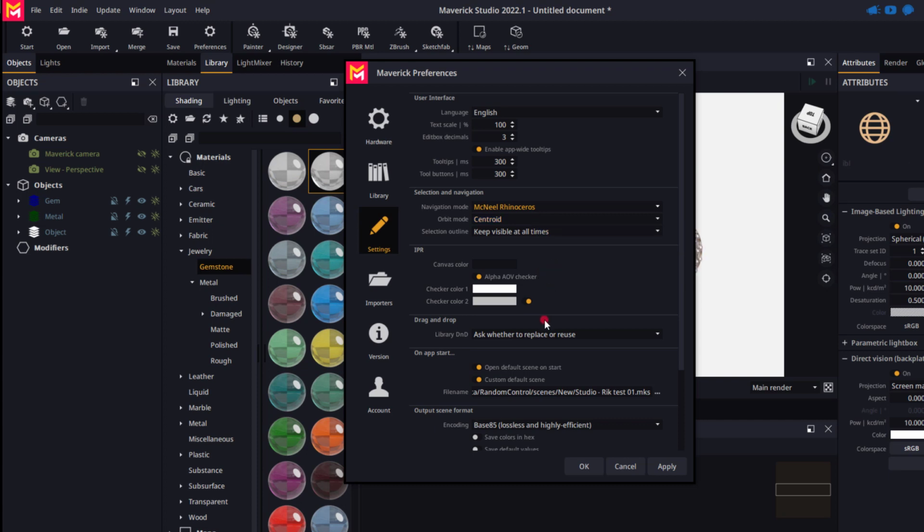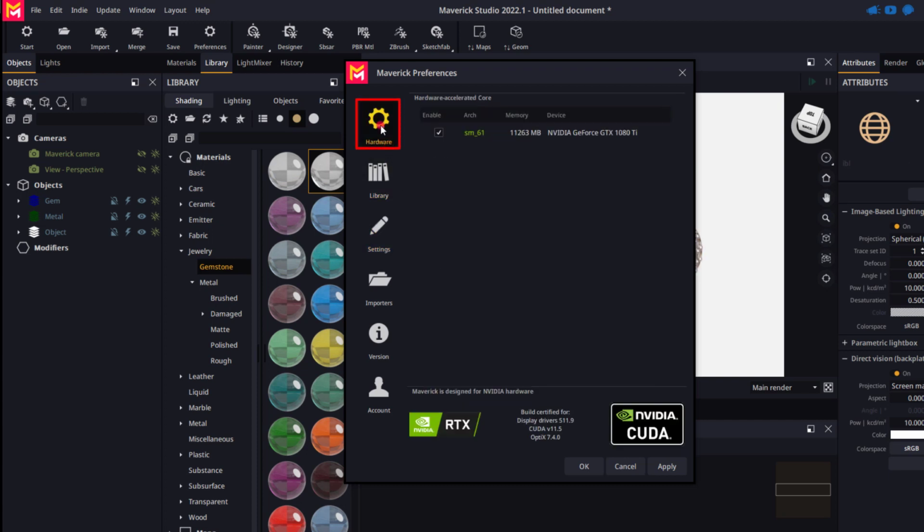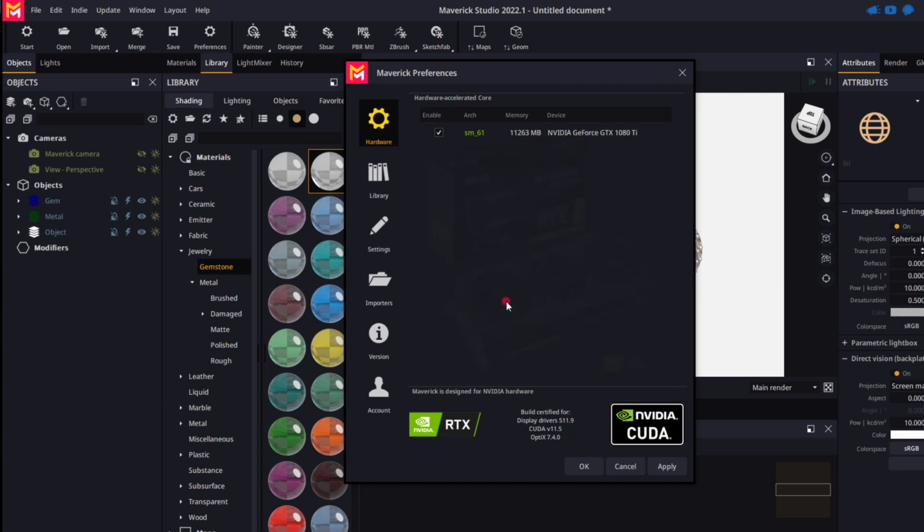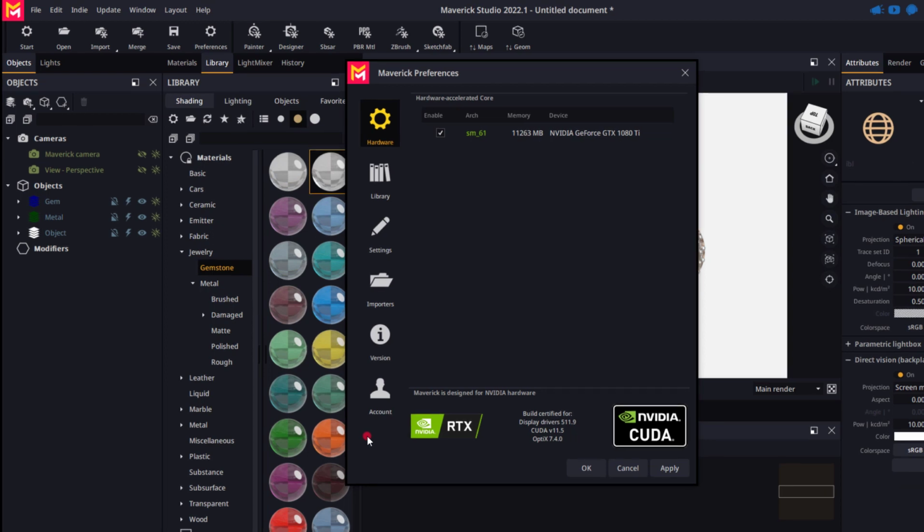The other thing that you might want to just check is your hardware. So you can see on my desktop here, I'm using a GTX 1080 Ti graphics card. It's a couple generations old now. So the new 3000 series are released. So if you can get your hands on one of those at the moment, that's a fantastic card, a lot quicker than this card that I've got in my machine. Of course, if you're running a notebook computer, you're going to be running a much slower graphics card, and just be aware that your rendering speeds and overall performance will be slower because of the performance of your video card. I'm just going to hit OK here.